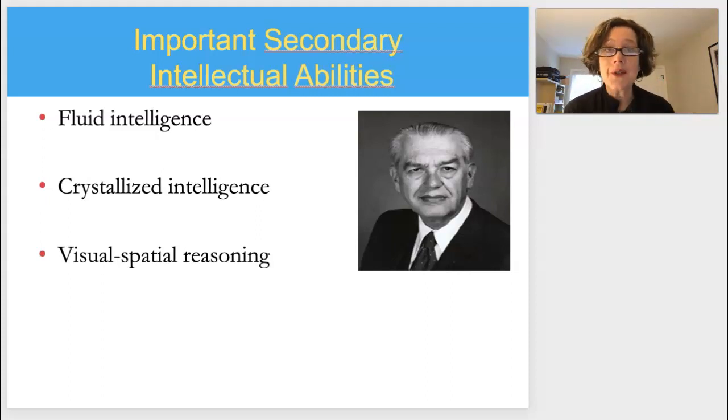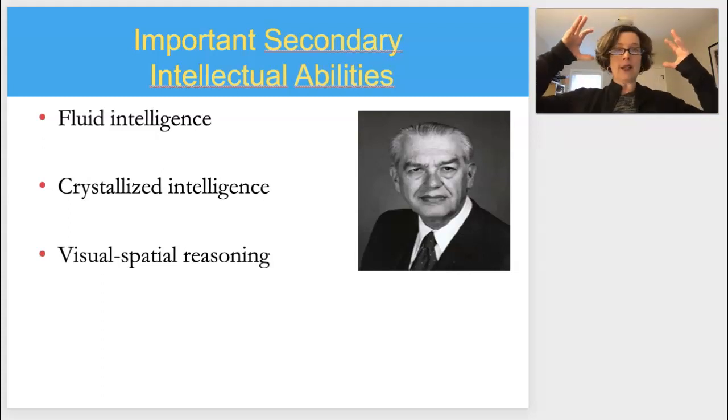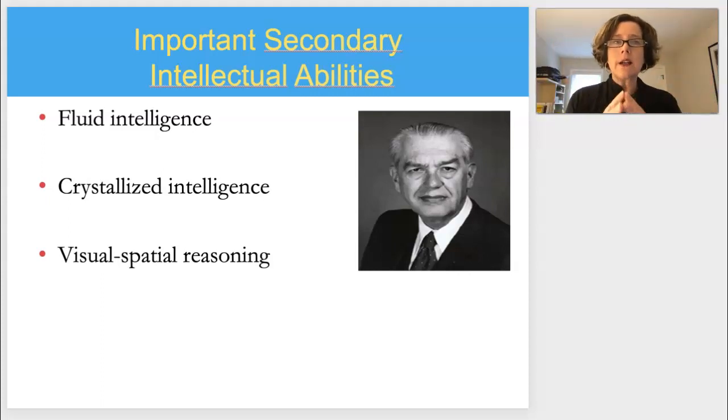Anyways, visual spatial reasoning. This is the use of simulated mental imagery to solve problems. So it's kind of the mind's eye. I direct musical theater shows, and I can see in my head the whole scene, where all the actors are and where things are, in my mind's eye. Or an engineer might be able to see the whole bridge in his or her mind's eye before writing it down. So that's what visual spatial reasoning is. Okay, so that's a quick romp through Carroll's idea of intelligence.